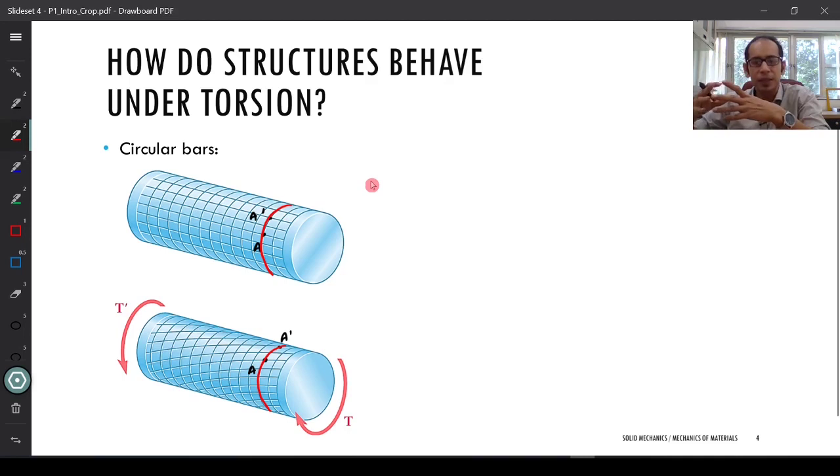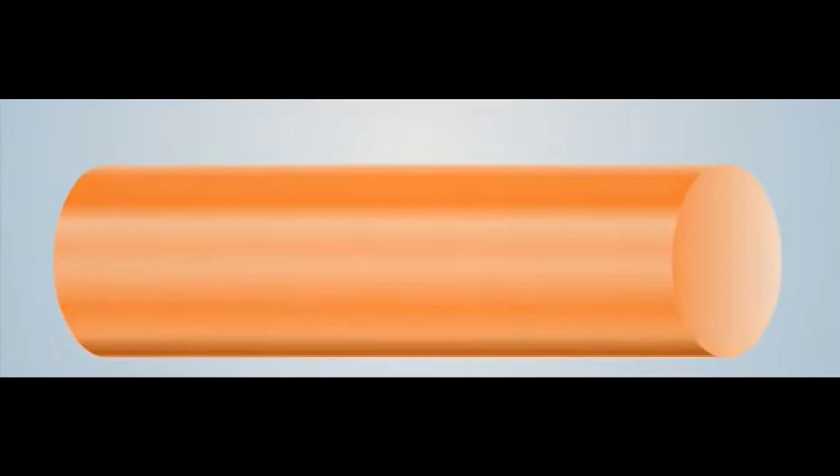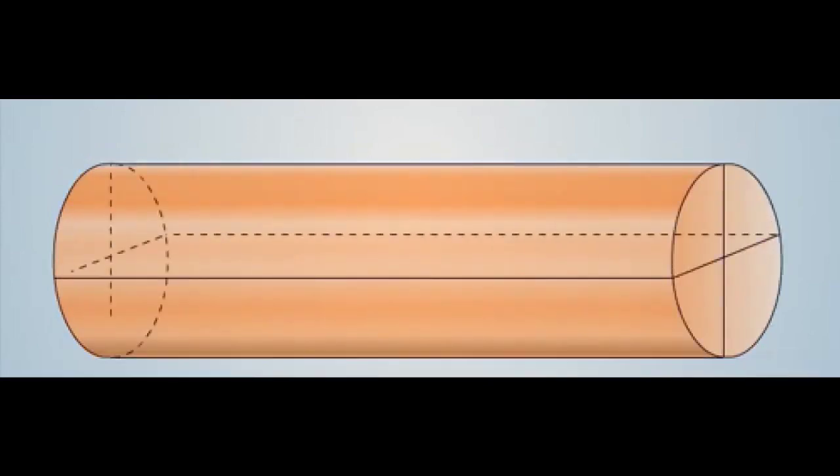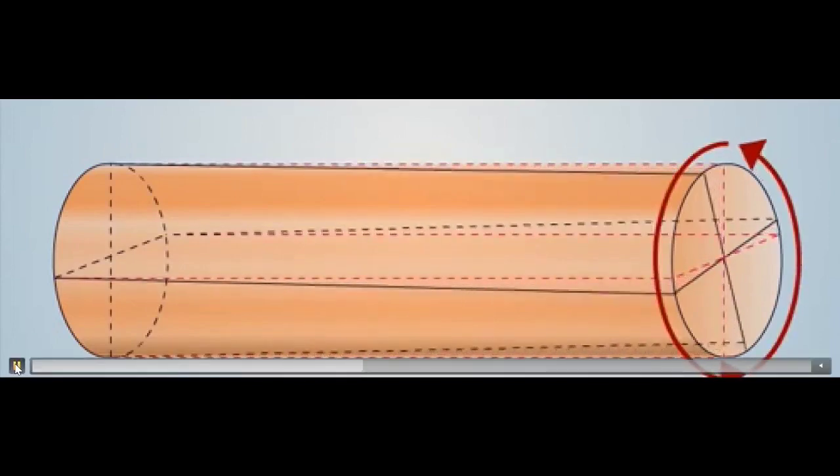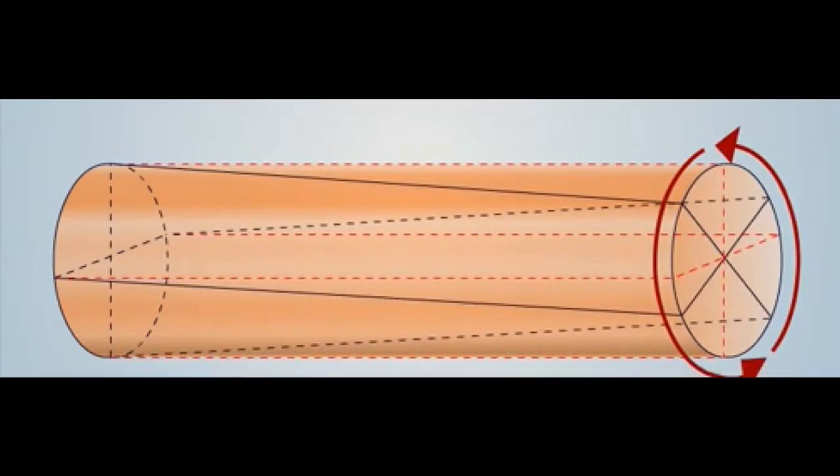Right? Now to understand this further, let's look at a short video where you will see how these points move along the same circumferential line when you apply the torque. What you will see in this video is that when the torque is applied on this circular shaft, the points which are on a particular cross section continue to remain on the same cross section. So this shows the geometric lines of the shaft, and now you are going to apply a torque at the very end. And once you apply it, you see there is no contraction or elongation of the member, and the points have simply shifted along the same cross section.